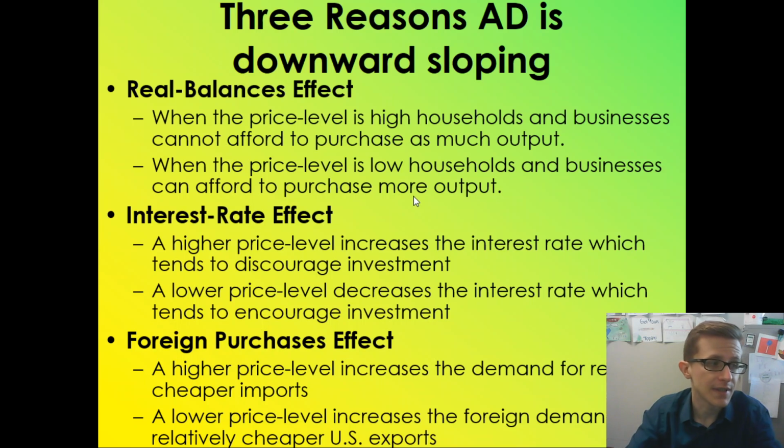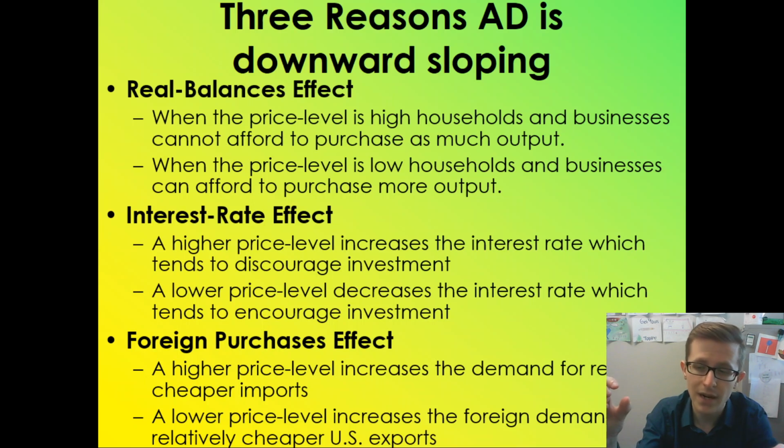All right, which is that a high price level is going to make people want to buy stuff from other countries more, right? The example being, if you can buy an American-made t-shirt that's $30, or you can buy a Chinese-made t-shirt that's $5, and they're about the same quality, which one are you going to want to buy? The Chinese one, right? And that's what the idea is here. And it's vice versa too, though, right? Say in Canada, their Canadian-made T-shirt is $40, whereas our American-made T-shirt is $30. They're more inclined to buy the American-made T-shirt.